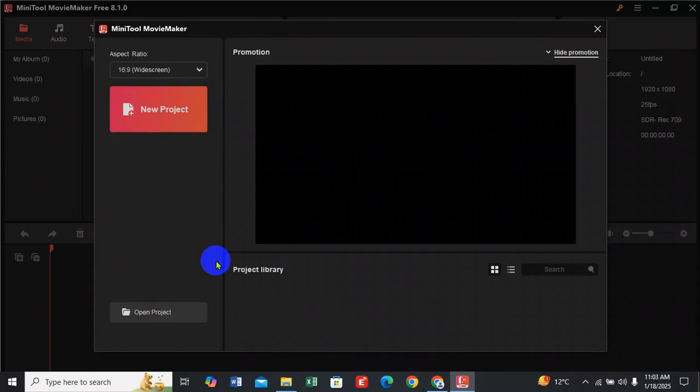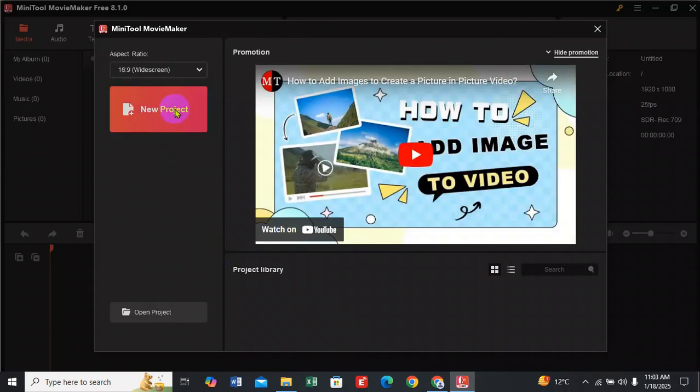Okay, this is the first screen that you see. Here you can choose the aspect ratio based on your requirement. Normally, if you want to make the video that should be played on TVs or laptop screens, then it should be 16:9 widescreen ratio. And if you want to have a portrait, then choose this aspect ratio. Or if you want to make a video for Instagram, you can choose this aspect ratio. For now, I'm going to choose the 16:9 widescreen aspect ratio and select a new project.